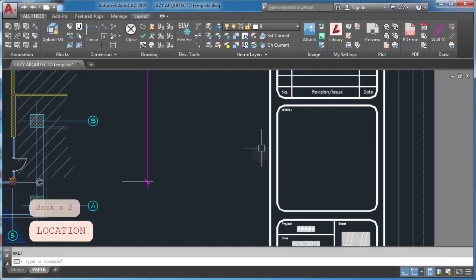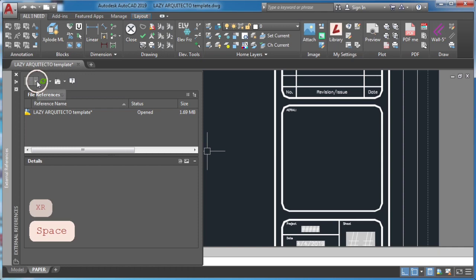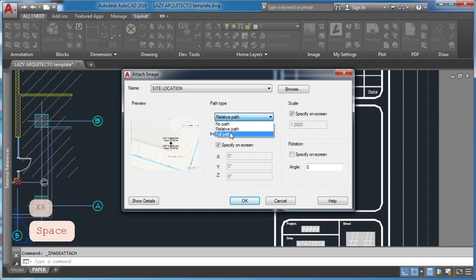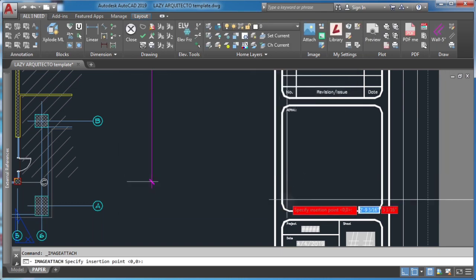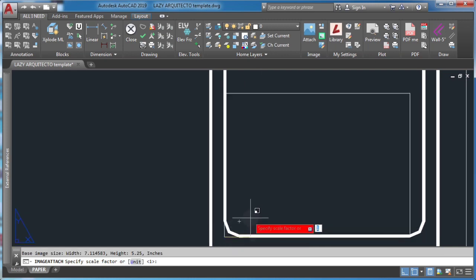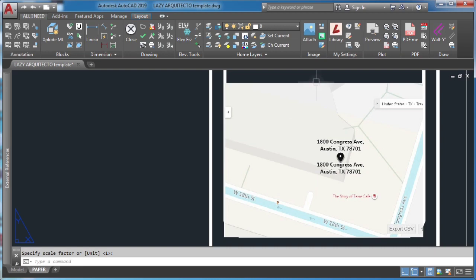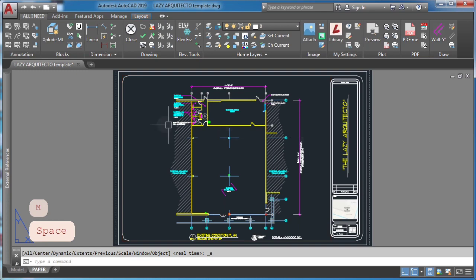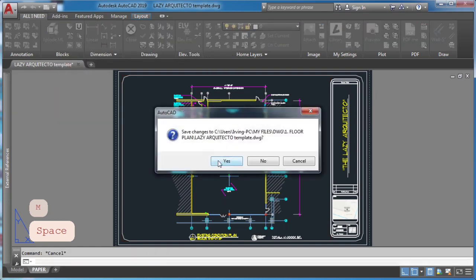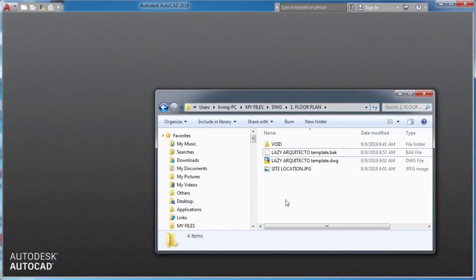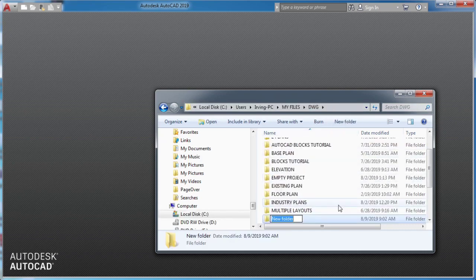Finally, in AutoCAD, type XR to open the Xref palette. Here, attach your image with relative path and place it in your desired position. The AutoCAD tip, trick and hack here is to attach your Xref with relative path in your template. So you'll make AutoCAD look for the file name inside the current drawing folder and attach it in your drawing automatically. Now, the next time you're starting a new project, simply copy your AutoCAD template to your desired project folder.